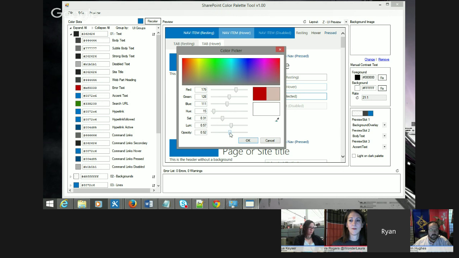But for example, if you're messing around with say a background color, or you want the suite bar to be transparent as well, you can adjust the opacity of it, so it will basically be see-through, just kind of like some of the other UI elements are. So especially effective if you have a background image applied.